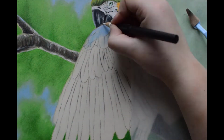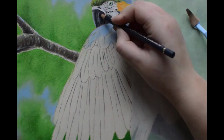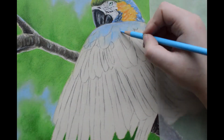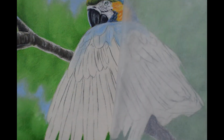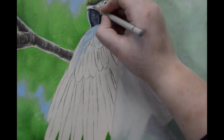Anyways, I'm sorry about the very cropped footage here. I was trying out a new setting on my camera and I didn't realize that it wasn't filming the top and bottom of the picture. I thought it was. So it's going to look like this for a while until I noticed it. I'm very sorry.